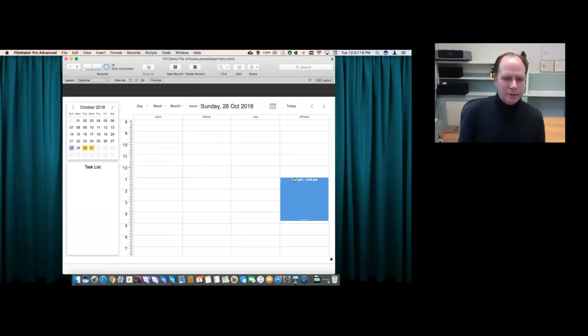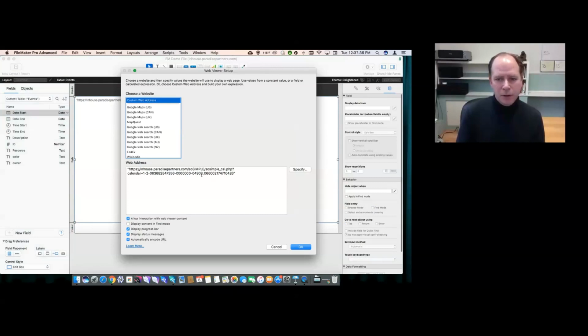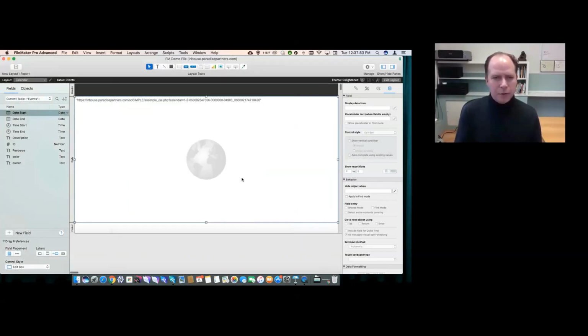So that is a fully integrated calendar into your solution. All those other things that I was talking about with the searches and the filtering and hiding tasks, hiding this left-hand panel, all of that is a matter of changing the URL. So if I wanted to hide that taskbar, I would do it right here. I would type in hide task equals 1. That's not what it's called. And then that would hide the taskbar. I'm not actually going to do it because I don't remember the exact code.